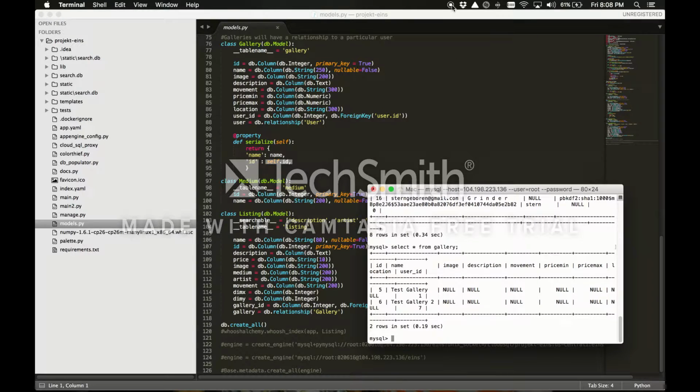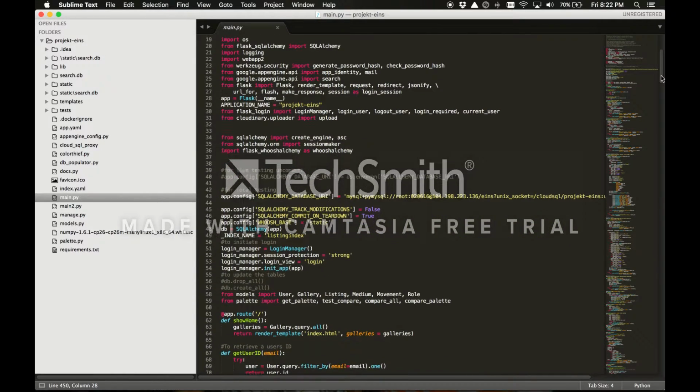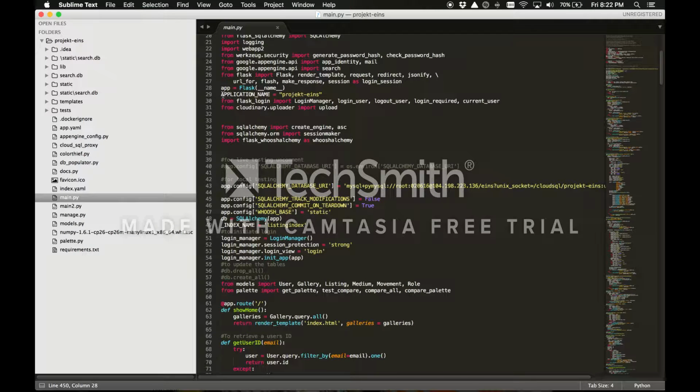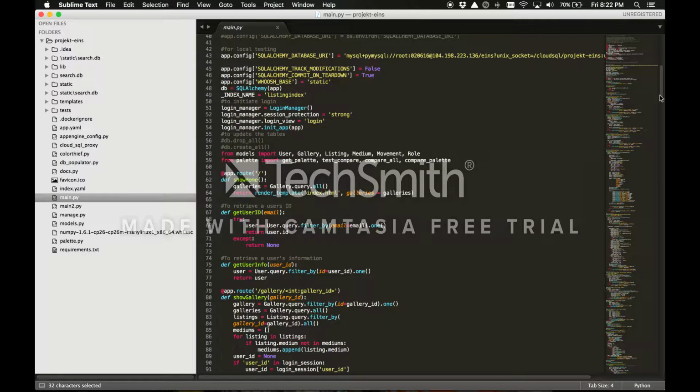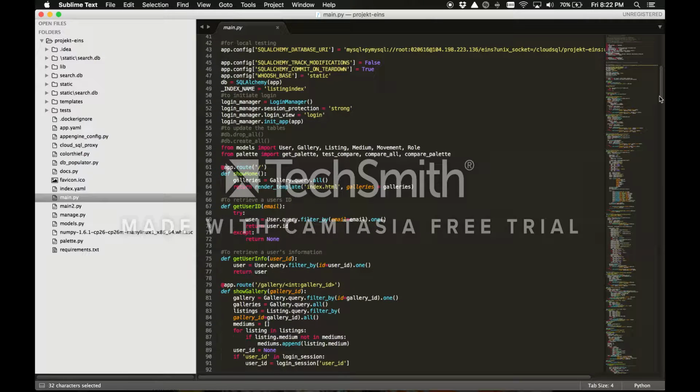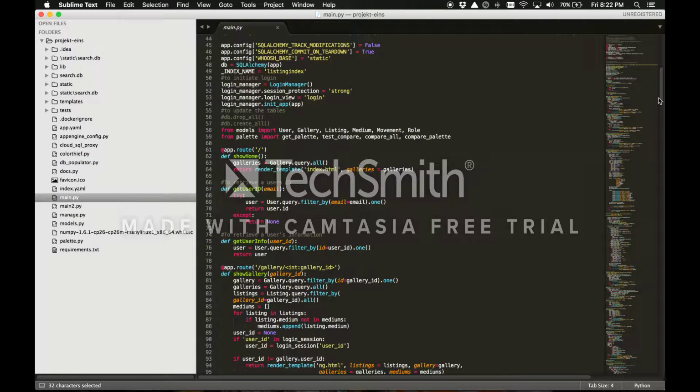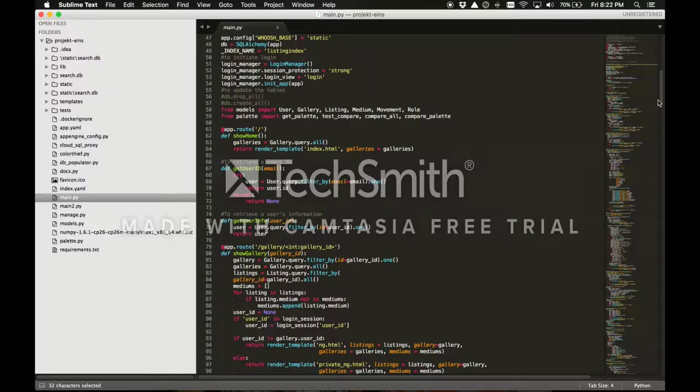We look at the rest of the code here. We have our main code. I'm importing Google App Engine's API for search, Flask for rendering the templates. We use SQLAlchemy and all the configurations on top, a login manager for saving the login state, and this is all Flask here. We have routes set up for the main index for the /.